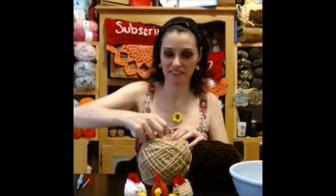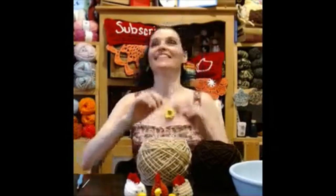Sunflower Sue asks, is that a crochet sunflower that you're wearing? Yes, and so are these. We've got a tutorial for these. Two Fridays ago, we did a tutorial on making jewelry versions out of our sunflower applique and our pumpkin applique from our folk art calendar blanket. That was actually a lot of fun. So I've got a little matching set of sunflowers.